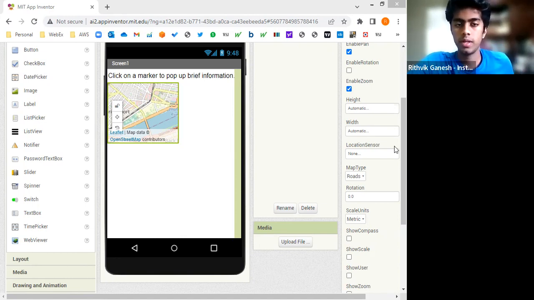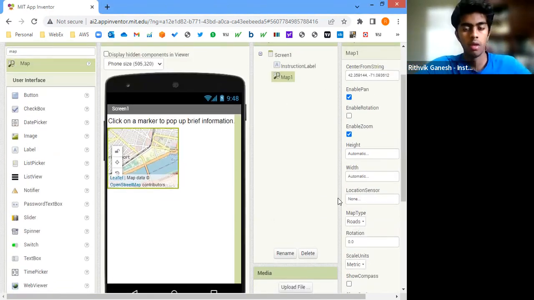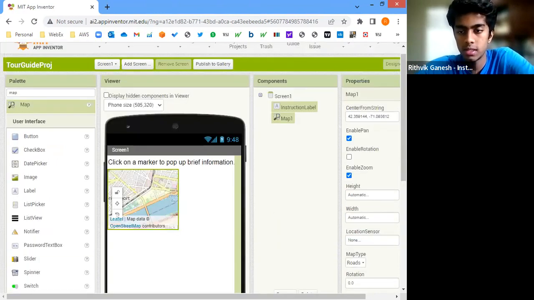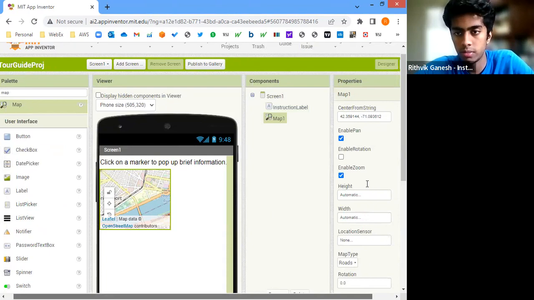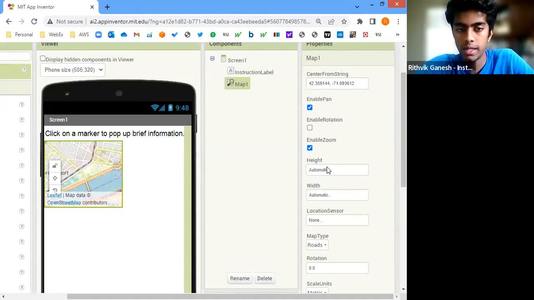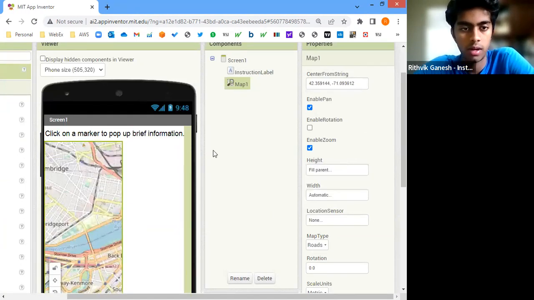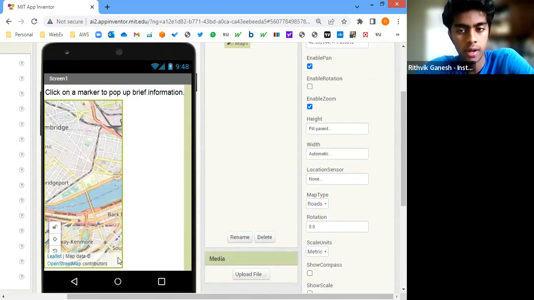All right, I'm going to keep on going. For our map module, we need to do something. First of all, for the map itself, it's kind of weird that it's just in the small corner of the screen. We want it to fill up the entire screen, and there's an easy way to do that in MIT App Inventor, and that is to look in the properties section. I'll zoom in a little bit to make it easier for you. Under height, I'm going to change this to fill parent. Click OK. Automatically you see how it fills the rest of the screen for height.